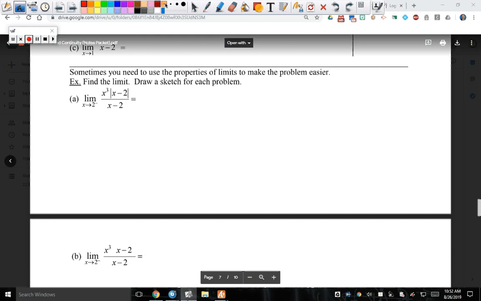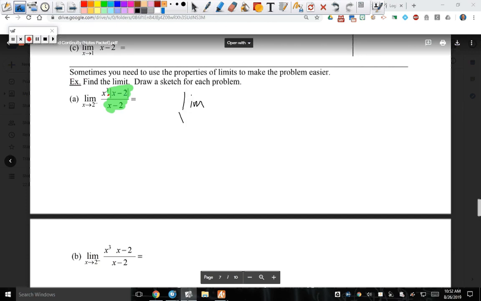So first of all, this is a graph that will simplify to positive and negative 1. Remember that? So if we're doing this, this is a product. Our limit law said this. The limit of a product is equal to the product of the limits. Meaning we can break these limits up if we want and then just multiply their answers together. So let's go ahead and write that out.